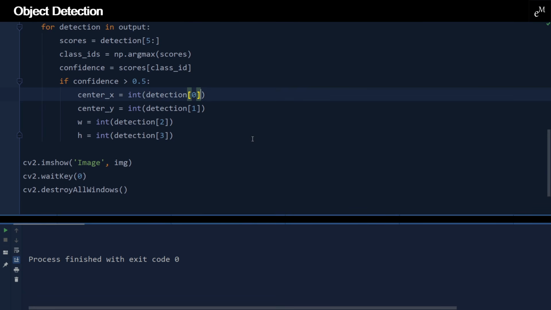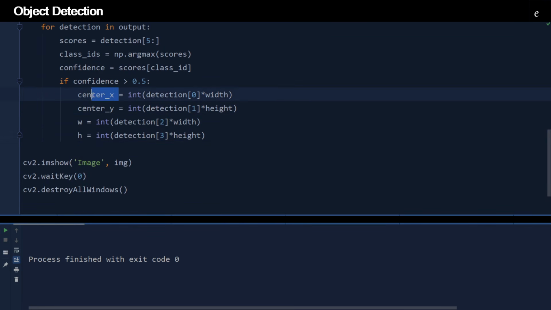So x, we need to multiply it with the width, and then y with the height, and then w with the width, and then h with the height value.